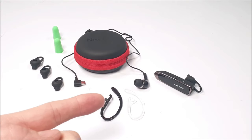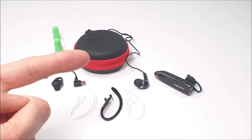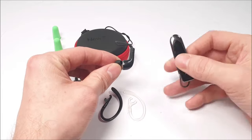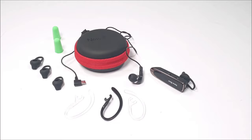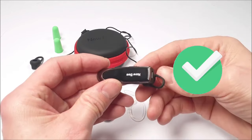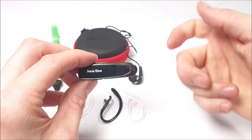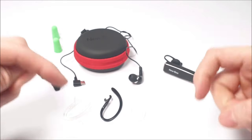I am gonna rate them a 9 out of 10. That's because of the lack of music level quality. But you know what? The newbie LC-B41s are indeed designed to supply HD quality voice calls, and that's really not a music listening device, they are well designed for what they're supposed to do, and that is supply you with pristine voice pickup.